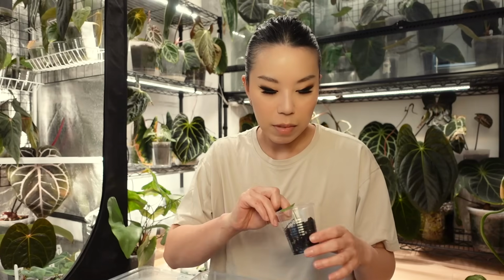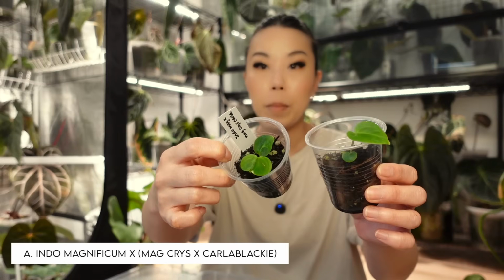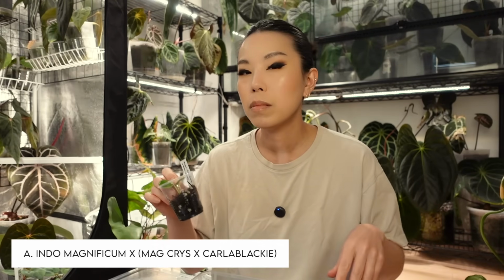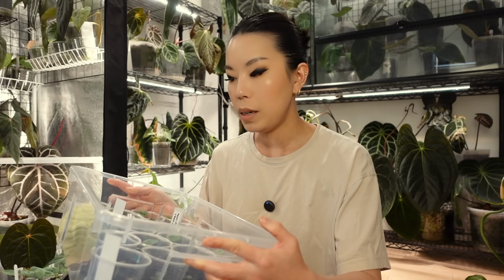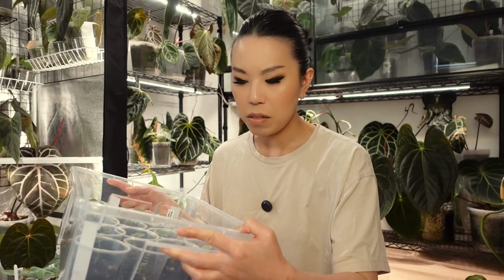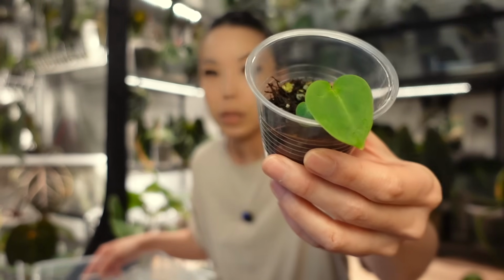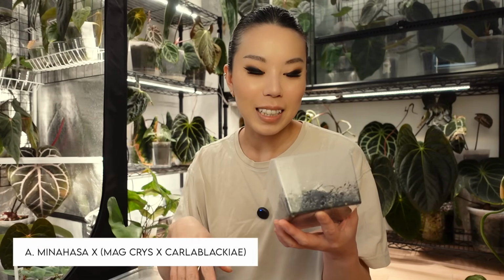And these are not anything to write home about right now, but here are the ones I kept. By the way, I also kept the smallest ones for myself. I sold, I think, like 15 of them last time we restocked the website. And the smallest one I just kept in this bin. Some of them are not small anymore. They almost look like stragglers at that point, but they're sizing up exponentially now. Like this one, it only had this tiny leaf when I planted it up, and then the next leaf after that was this big.